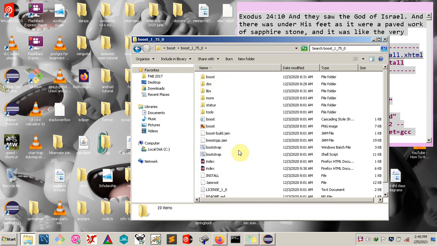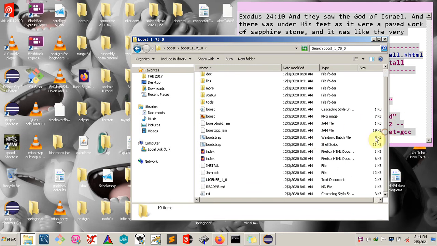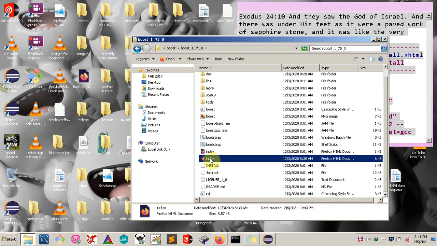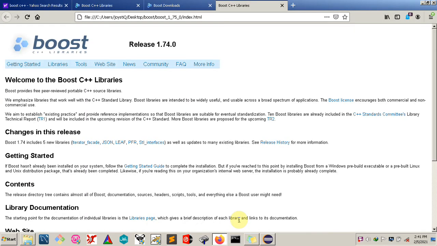Inside here we have a couple of folders and files. So double click on the index HTML file and it will open in the browser, and that is the official documentation for Boost. So anything you want to learn about Boost, that is where you need to be heading.